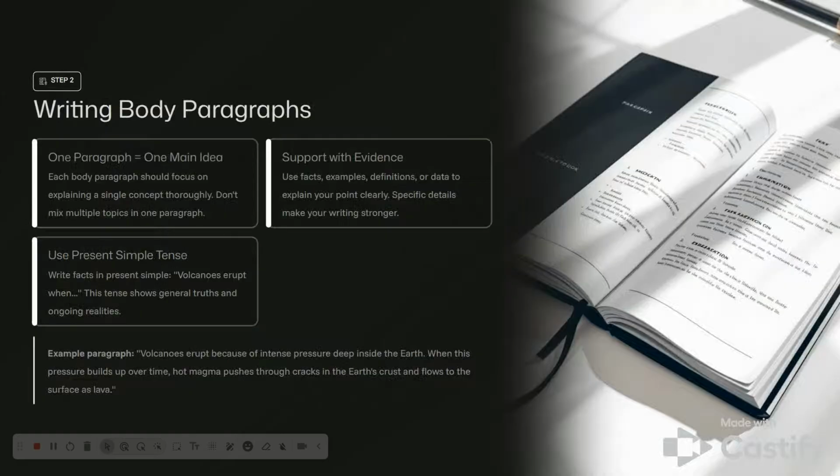Each paragraph has to have one main idea. So if you wish to talk about apples, then in your paragraph you focus on apples only. I don't want to read about pears or bananas or other fruits. If your first paragraph is about apples, you write about apples only. Okay.